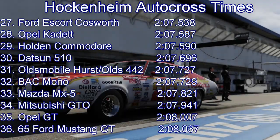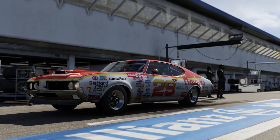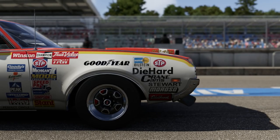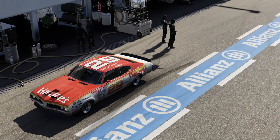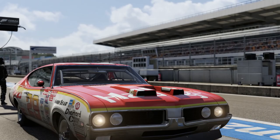Yeah, it's certainly not the ideal car when it comes to autocross. It's too large and too heavy, really. However, the power and torque does make up for that to an extent. The handling at times, though, is still a little bit erratic and a little bit scary, trying to get it through a couple of the corners. But yeah, I'm impressed. It could have been a hell of a lot worse.